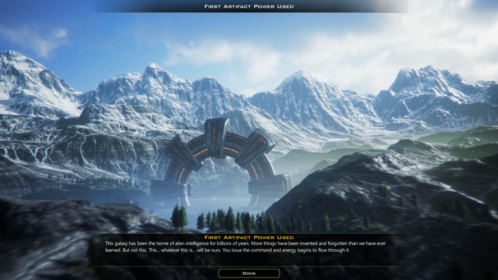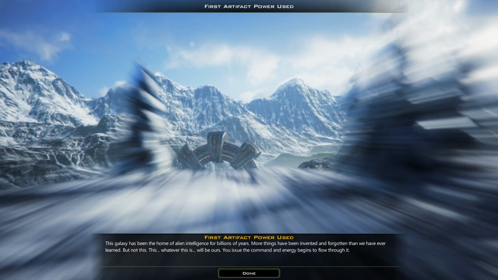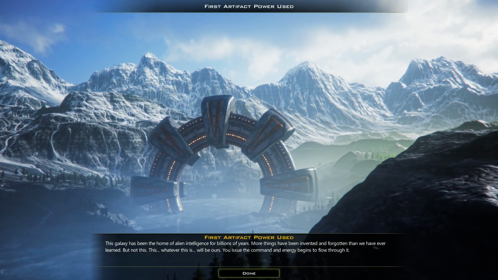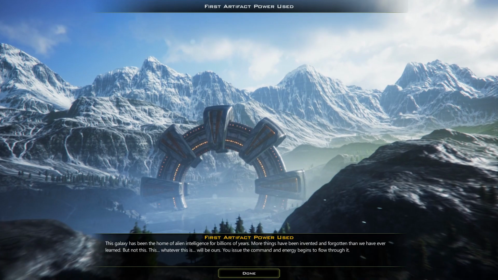First artifact power used. This galaxy has been the home of alien intelligence for billions of years. More things have been invented and forgotten than we have ever learned, but not this. This, whatever this is, will be ours. You issue the command and energy begins to flow through it.